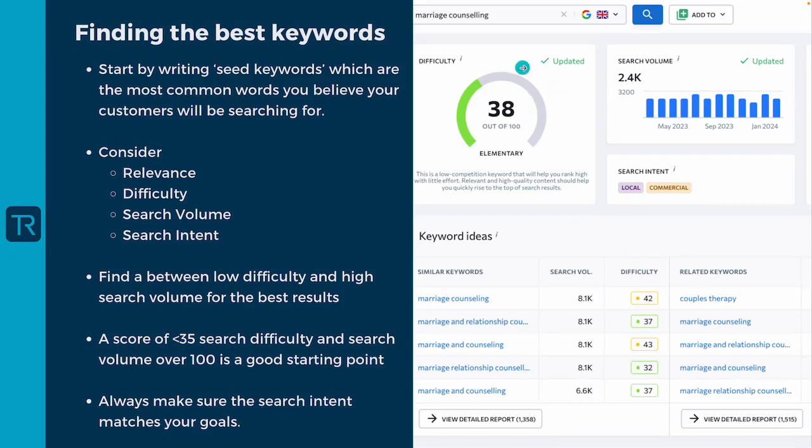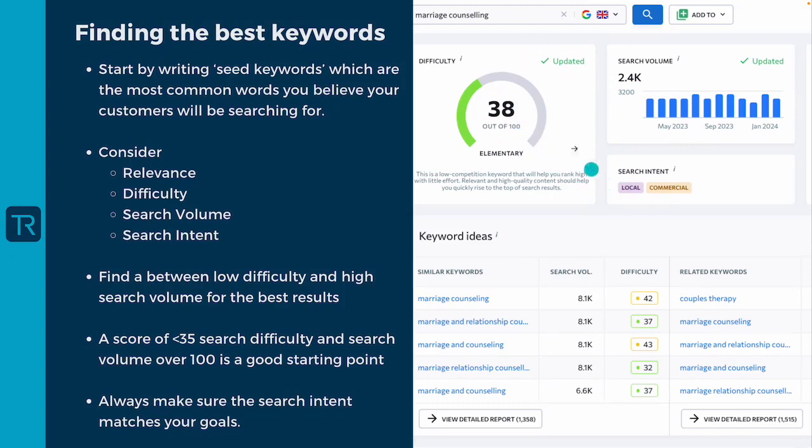Finding something that's easy enough, say 35 or below out of 100, 38 is just about okay, and then search volume of more than a couple of hundred a month. So this is per month, and this shows you the trend over time. And then also here you've got the intent of the keyword. I mean, you don't have to worry about all this now. I'm going to do a more detailed, longer workshop coming up soon about how to find the best ones. But these principles work on all the different keyword tools. They're all going to use a very similar kind of setup.